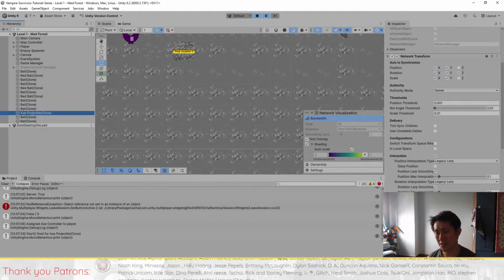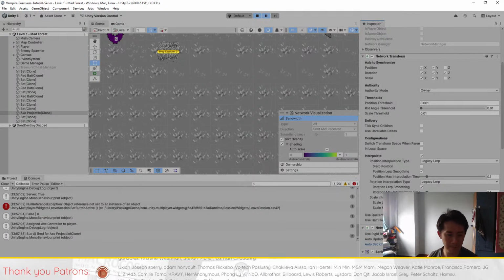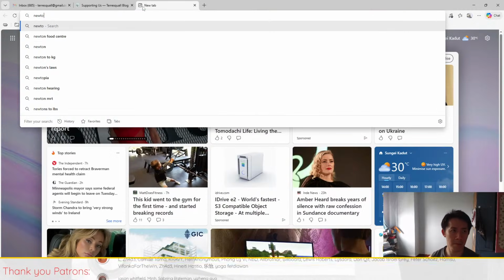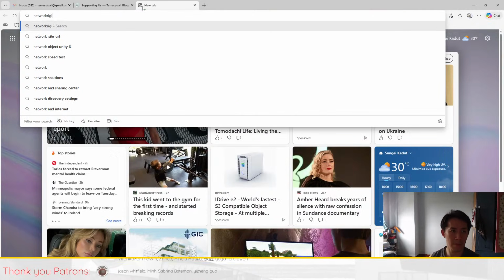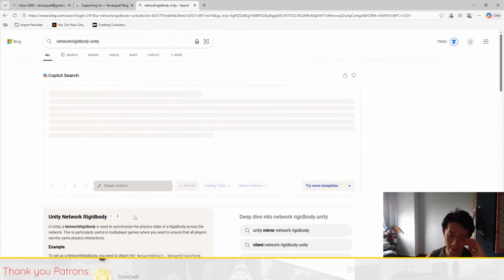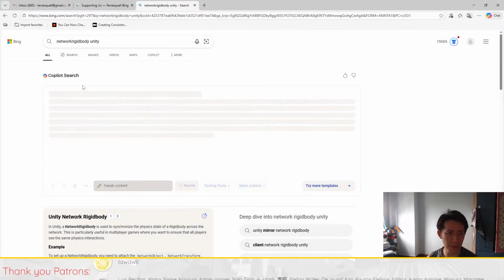Auto update kinematic state, what's this? Am I supposed to use a network rigid body 2D?